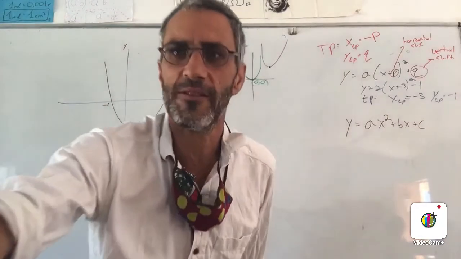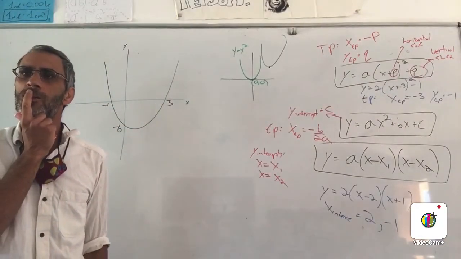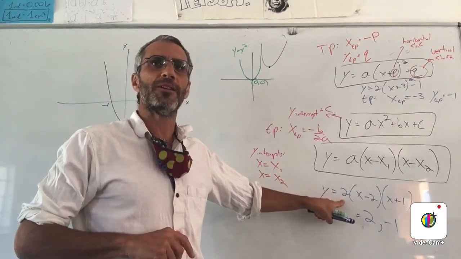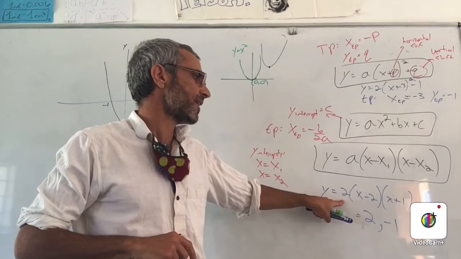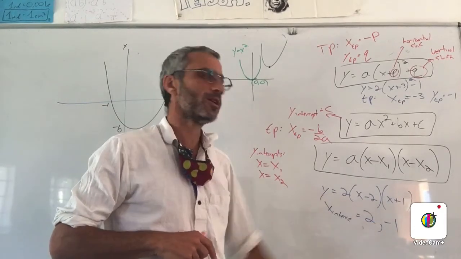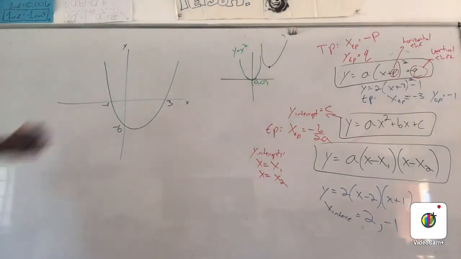I'll pause here and see if you've got any question. So you just put it in like that because you don't times anything by it? Yeah. If I give you a form like this and I said, Simon, what is the x-intercept? You tell me. 2 and minus 1. Okay? But the questions normally will be more difficult than you'll see now.